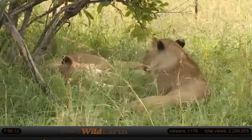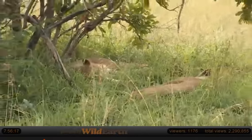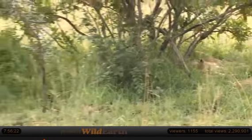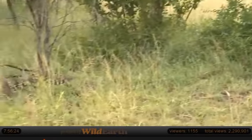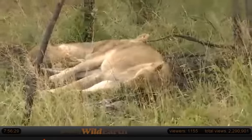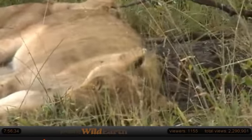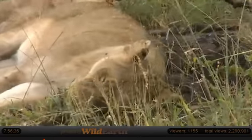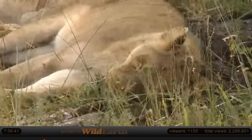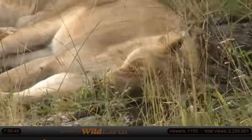If we had to, can't really see with this cub, with the youngster, but if we were to look at, maybe if I can move, or when they sit up, especially the females, the older females, because they've had far more interactions of claws and teeth tearing their ears, and fighting over carcasses, or fighting with other cats, you'll be able to see some of the different markings, or rather nicks out of the ear.